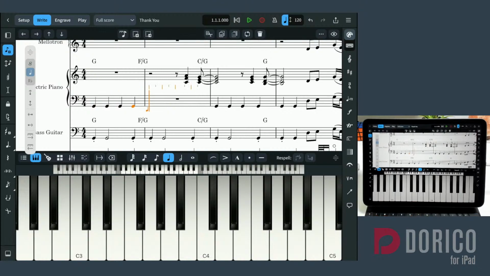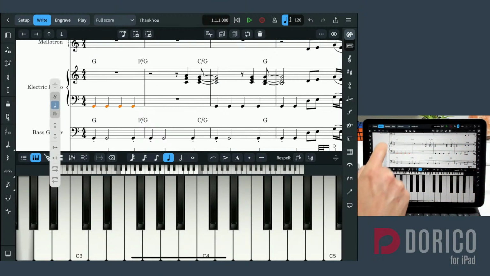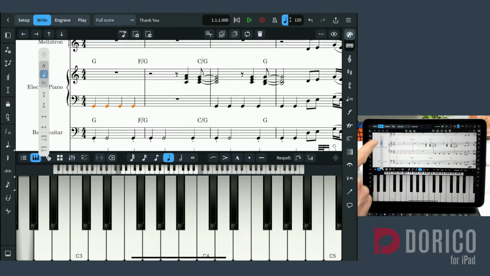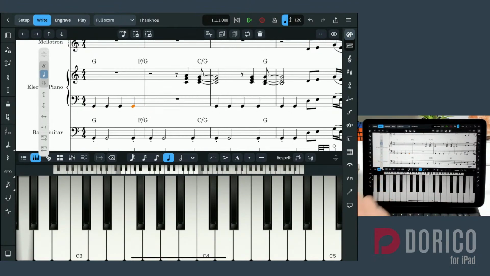Now there are multiple ways, so bear with me, there's all sorts of ways we can do this. I'm just going to select these notes for a second and show you, there's also this little panel here. This is called the Edit Notes overlay, and you can put this wherever you like on the screen, wherever comfortably suits you. You see there are some options at the top and then some arrows. The arrows are going to move the notes diatonically, so I can click on these arrows and move them diatonically. I can also select one or more notes and move them along the rhythm grid. This is the equivalent of doing Alt with the arrows normally if you have a keyboard attached. And I can also extend and contract these notes along the rhythm grid as well.